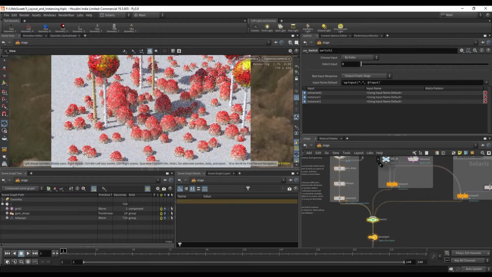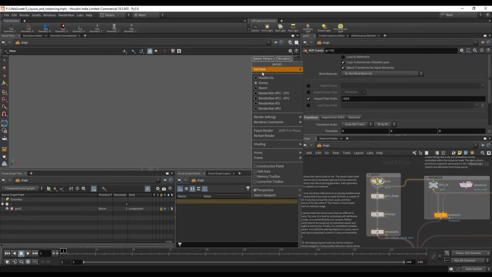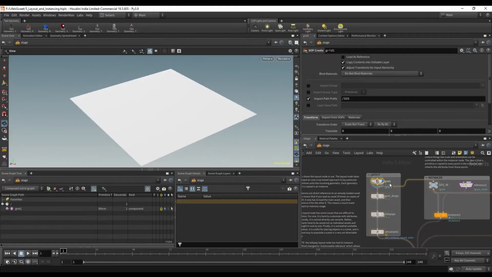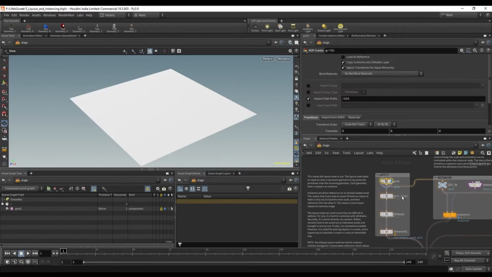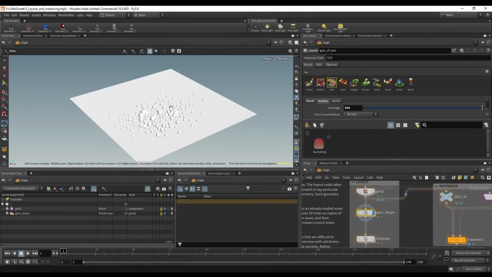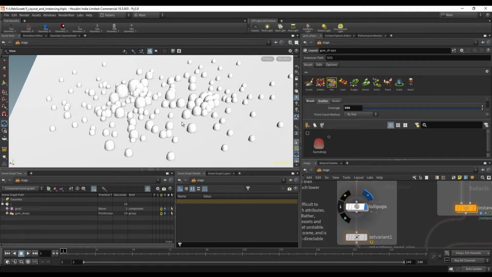And so let's start with this first one, right? So this one over here, what we are doing is we're bringing in a grid. So at the Solaris level, we're creating a grid. Then we're using a layout node. And this layout node allows us to place gumdrops, right? We've placed gumdrops over there. This one over here allows us to place lollipops.